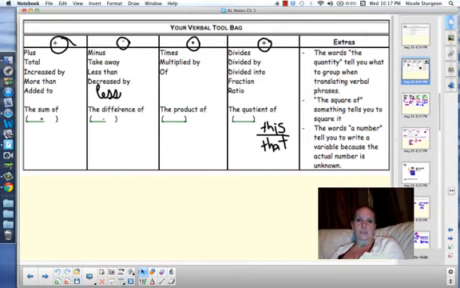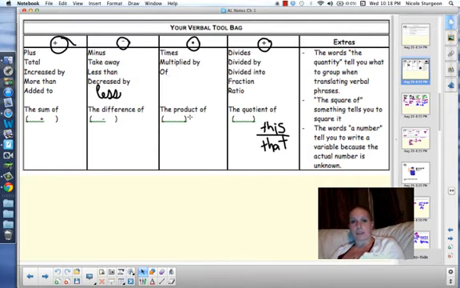Same thing happens here with difference. When we read that word difference, we should be thinking subtraction, and we will most likely need a set of parentheses. I want to call your attention to, and we're going to focus here in a little bit on, the phrase less than compared to the phrase less. Less than and less mean the exact same thing, but we're going to be looking at something similar with that word than, and how they are slightly different because of that word than. We're going to talk about multiplication: times, multiplied by, the word of.